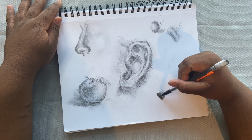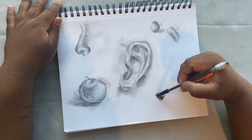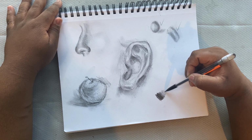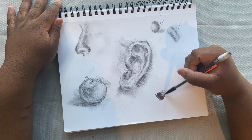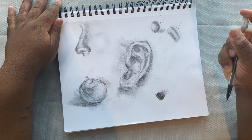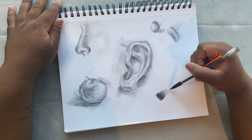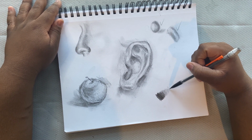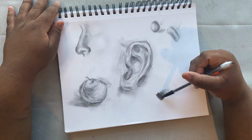All you gotta do, honestly, I hope this teaches you that no matter how bad you think you are at drawing, you're not. You just need to learn how to do value. Because value is one of the basics for drawing. You need value to be able to draw anything. Well, not really, because you can draw things without value. It just will look very flat. But if you want things to look 3D, you want things to look realistic, this is what you have to do. But yeah, I hope this helped you.